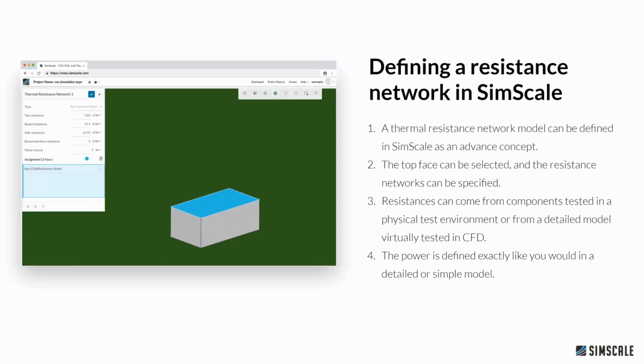Next up, for each different type of component, you need to create a new definition of a thermal resistance network and define it correctly based upon manufacturer data, physical testing data, or a detailed model that you've carried out tests on in CFD.